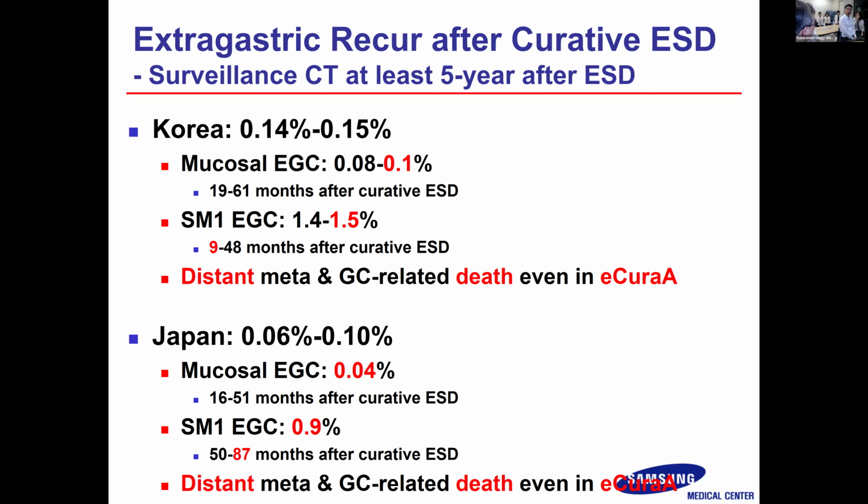Okay, this question is that, for example, plan one is CT and EGD together. Plan two, CT 3 months later, EGD 6 months later, maybe, and another CT. What's your management plan? Usually, Korean patients don't want to visit the hospital very often. They usually like to do it all at one time, as a one day service. So intragastric recurrence, such as local recurrence and metachronous recurrence, and extragastric recurrence, such as lymph node or hepatic, are quite unrelated events. So I think we don't need to separate these things. We can do it together.